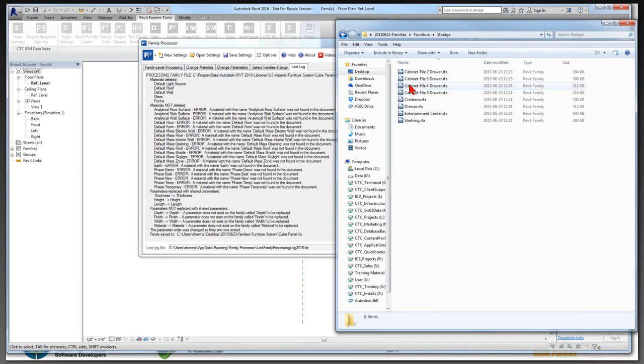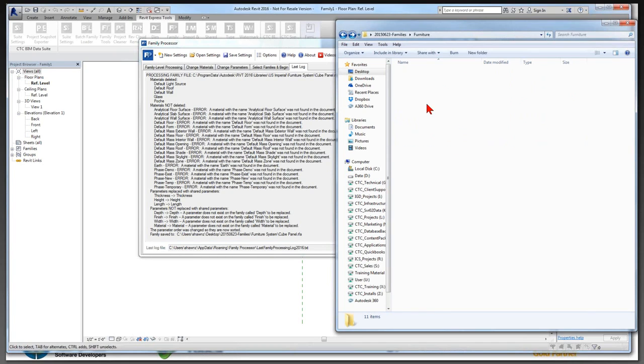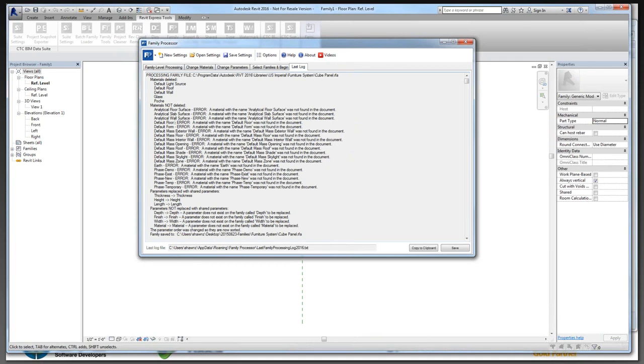So in this case, you can see it's now done over here. It's gone to the last log tab. My process window on my other screen has all finished. 46 families in a matter of, maybe a minute and a half, actually, in this case. So it went through every single one of those families, saved it forward. You can see the saved date and time here is today. Right now, 12:24 Central Time. Gone through every single one of those in all those folders and recreated the subfolder structure as it was in the original folder. So what it will do here, it'll tell me for every single family that it did process.